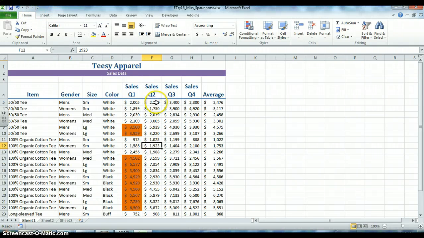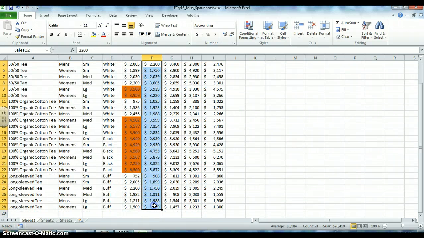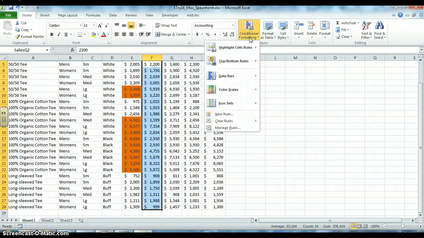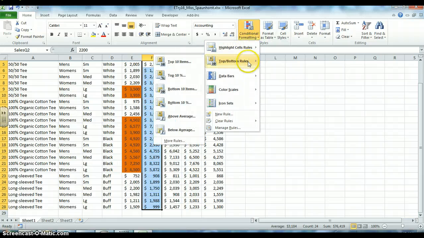Now select the Q2 sales, from F5 to F28. Now we're going to go to Conditional Formatting, and this time we're going to do Top/Bottom Rules. We're going to look at the Bottom 10 Items, so go ahead and click Bottom 10 Items.